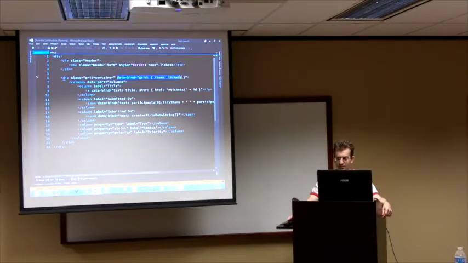Here we've actually got a custom binding called grid, which is a custom Durandal widget that lets you declare some custom HTML inside of it in order to tell it what the column should be named and what HTML content should be in each column, and the data binding expressions for each column, basically. So this is an example of a custom widget that actually makes up that data grid that you saw. And as I mentioned, widgets can be templatable, so I can reuse this grid somewhere else, obviously, and give it a different set of column definitions for different data.